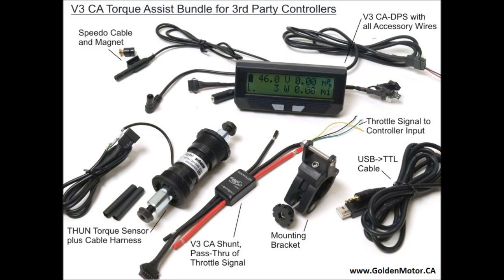The next step is simply cleaning up the wiring and zip-tying everything nicely to the frame, then configuring the Cycle Analyst and going through the setup parameters. Check the description below the video for links to the diagrams I drew as well as the setup parameters for the Cycle Analyst. To summarize: setting up the Cycle Analyst 3 torque kit was a very simple process — it only took a few hours and I really took my time with it. I've been riding the bike now and I really enjoy it. You pedal, the bike goes; you stop pedaling, it coasts. It's really a great thing.